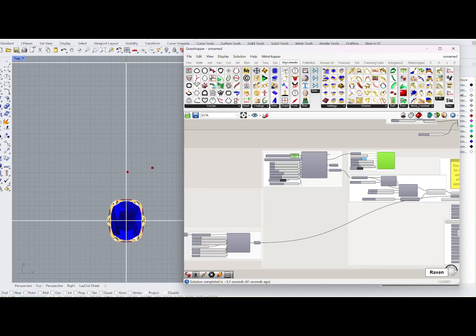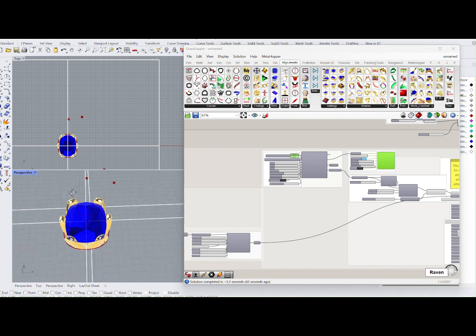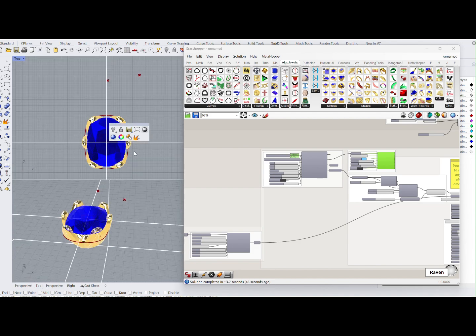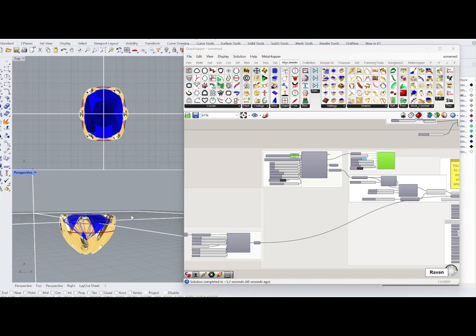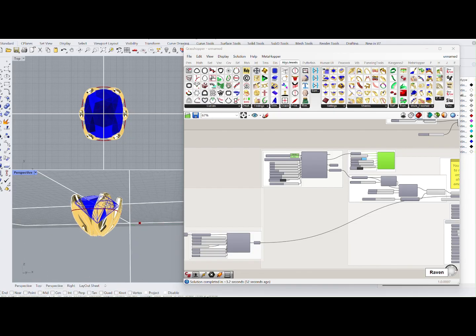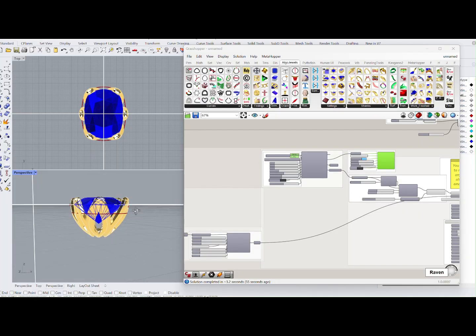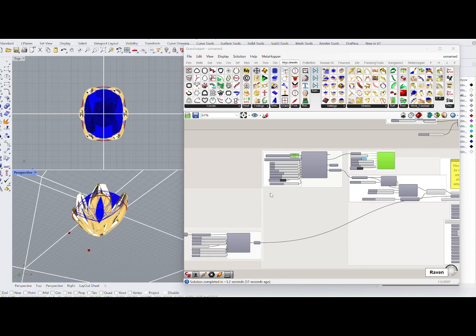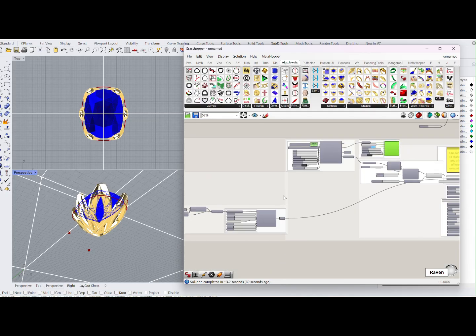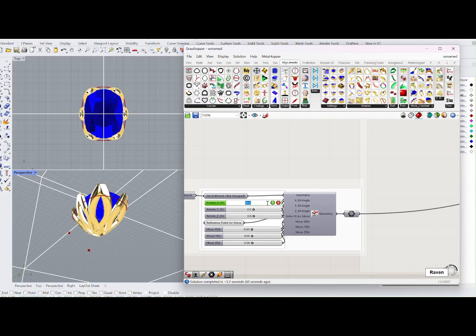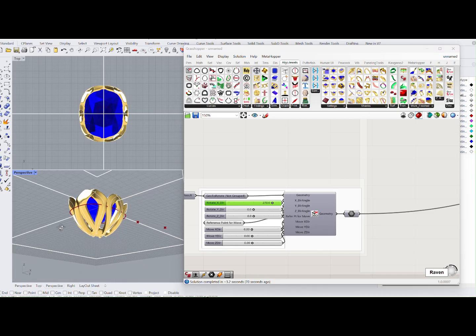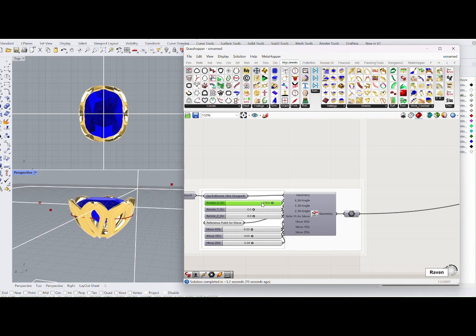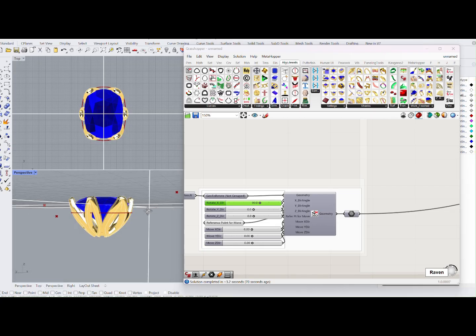Now you can go in here. Let's double click this again and zoom in. You can see how we've changed the look of the Brep. Okay, now if we want the fat part at the bottom, we'd have to rotate it another 270. There we go, or fat part at the top. Let's go back to 90. Okay.